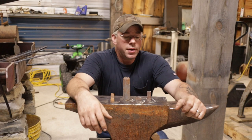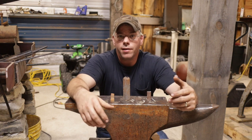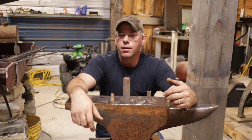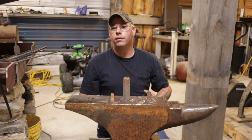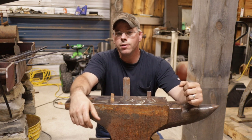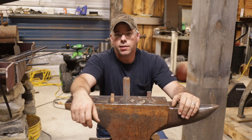My name is Jim, if you're new here, and tonight we're going to be covering types of steels that you can find in your day-to-day life wandering around, that would be good for forging as a beginner blacksmith, and what projects they're actually good for. So you have some differences. You have your high carbon steels, you have your mild steels, you have your cast iron, and it's kind of hard sometimes to tell what's what, but there are some things that you can do to check it. So tonight we're going to get into what these steels are. So stay tuned, I'll catch you on the other side of it.